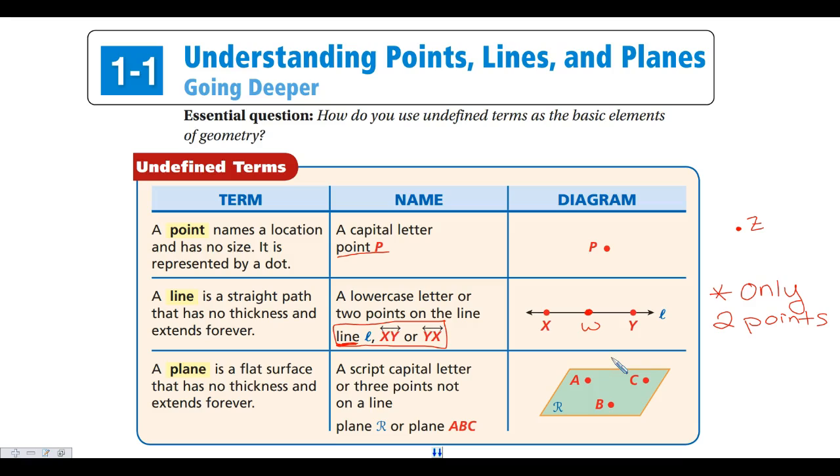Now, what we're going to do to name this one is we can either use that naming letter. Notice this naming letter right here is R. It does not have a point drawn next to it. It is a cursive kind of letter R. And we're going to write out the word plane and R. So that is how we would use the naming letter. Otherwise, we're going to take 3 points that are on my plane. So here I have points A, B, and C. So I could write out the word plane and write ABC. So anytime you're naming a plane, you are actually writing out the word plane.